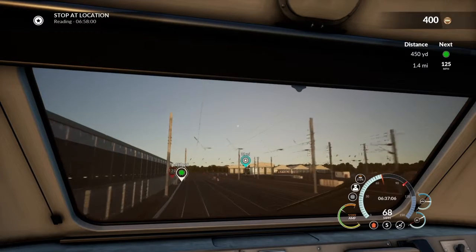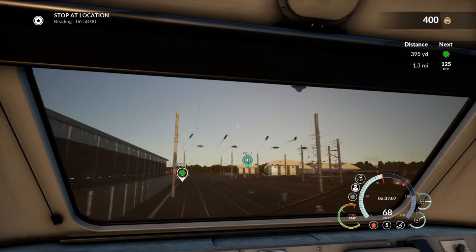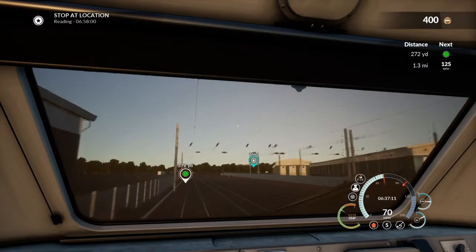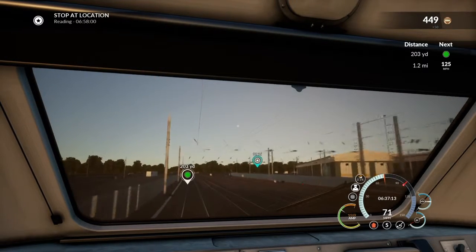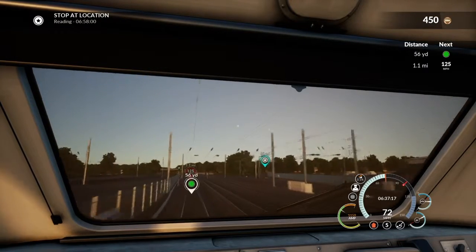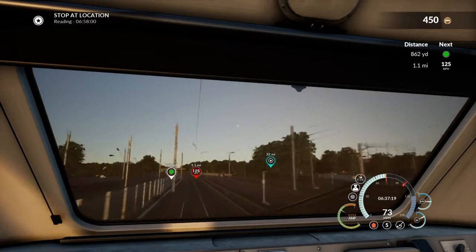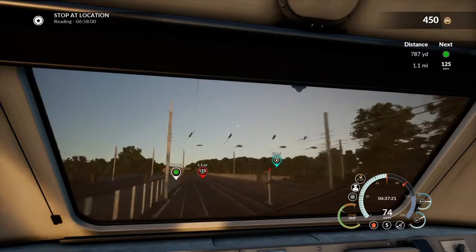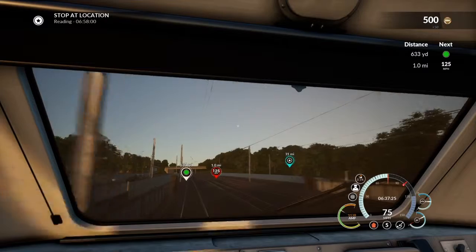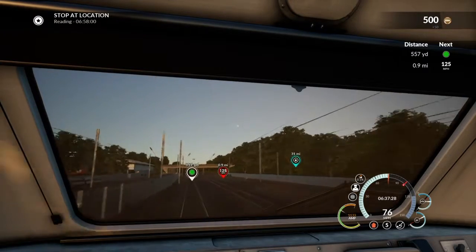So far it's going well. We got a next signal as green as well at 1.3 miles, which is coming up. And it's beautiful weather, guys. Fantastic weather for driving a train or any form of mode of transport. It's just beautiful when it's sunny, with those clouds in the sky.